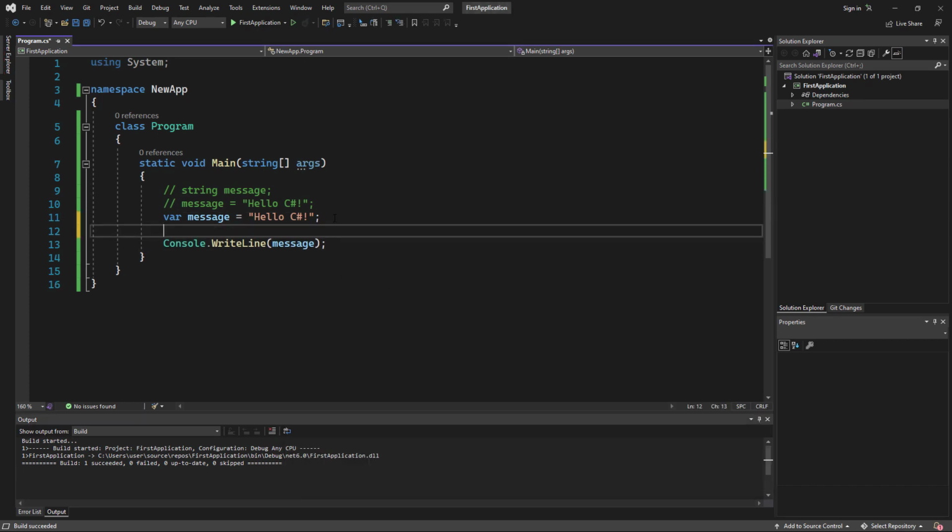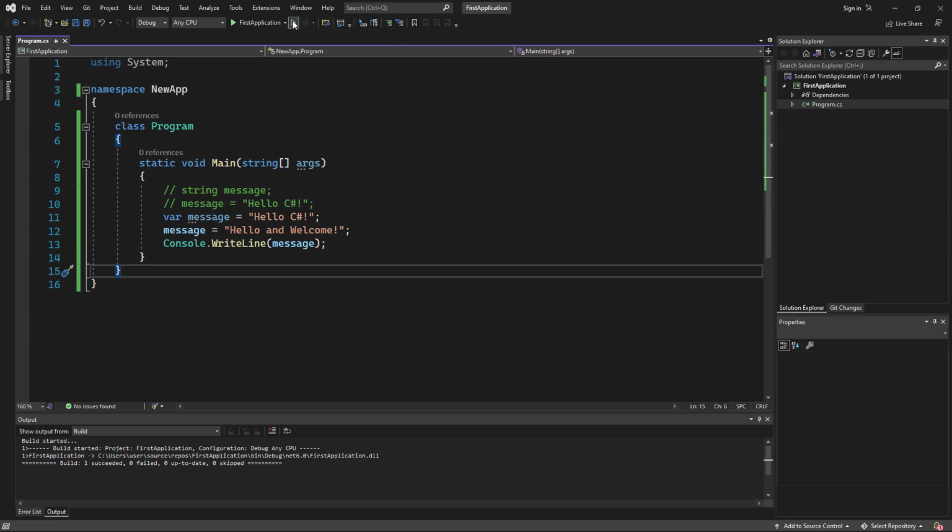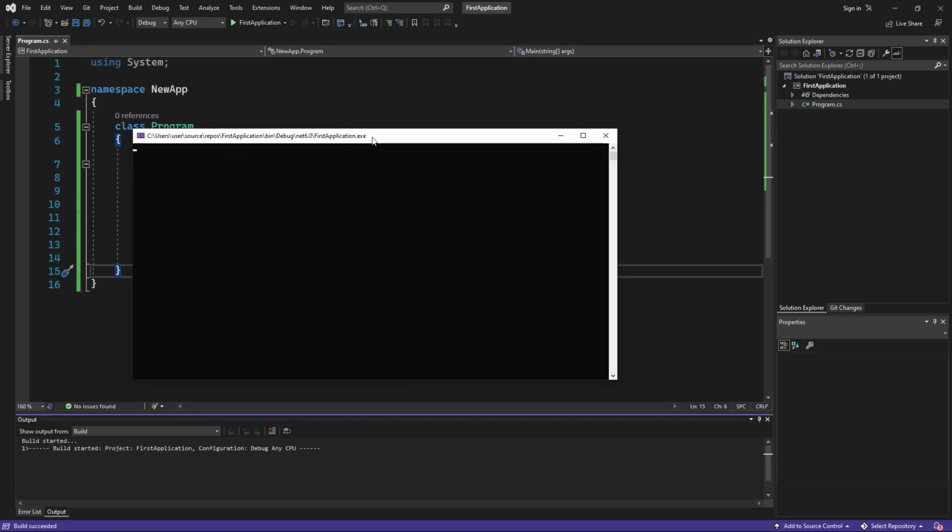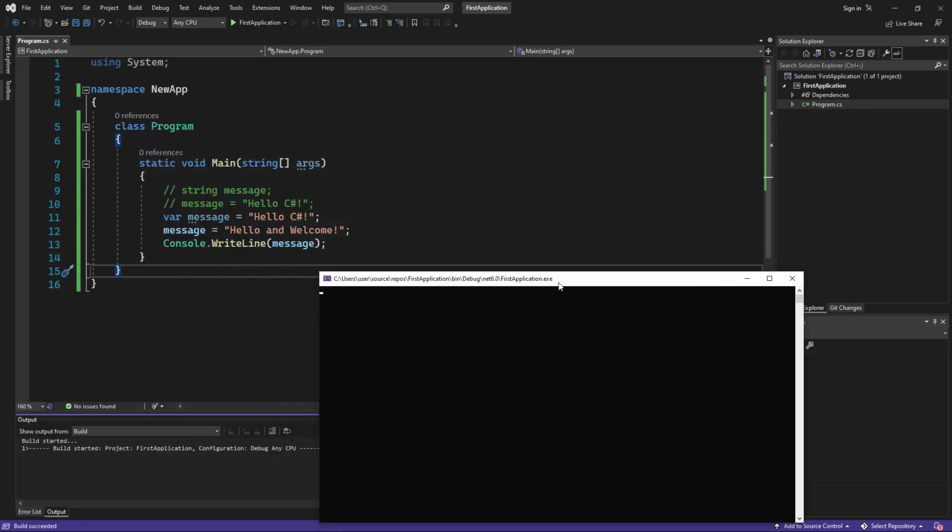You can overwrite a variable after declaring and defining it. For example, here for the message variable, we overwrite it, and the new message in this case is "Hello and welcome" instead of "Hello C#". The C# compiler reads the program from top to bottom.